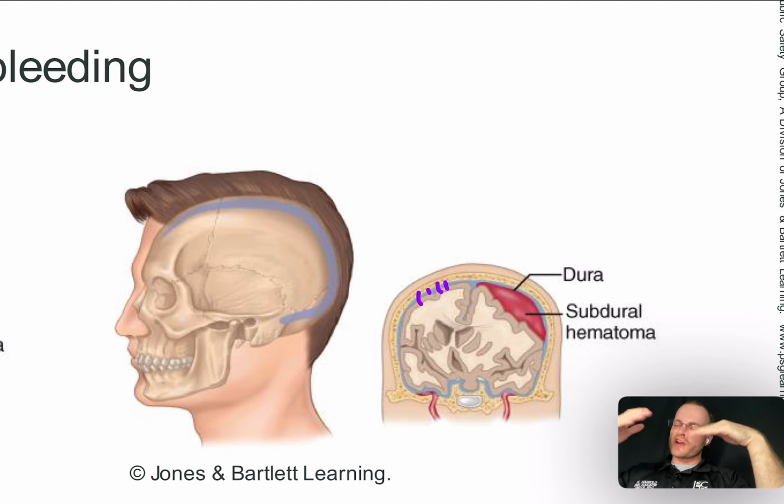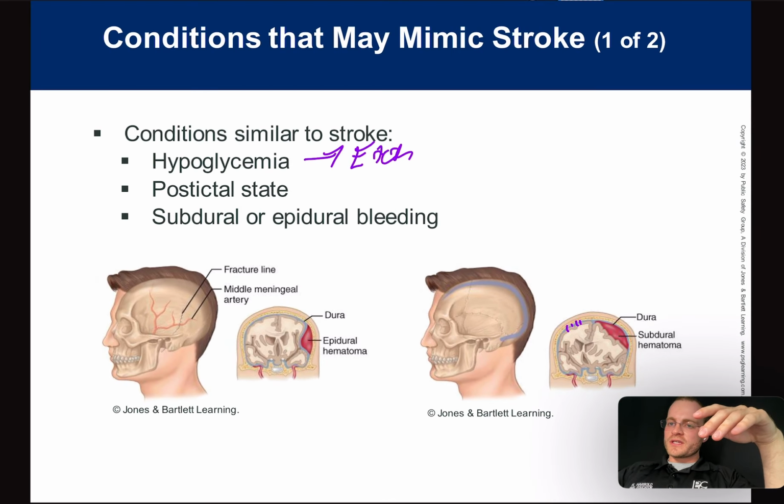And when they tear, they create venous bleeding up underneath the dura, but on top of the pia mater. I'm sorry, on top of the arachnoid mater. No, yeah, on top of the arachnoid mater. And so what happens is you'll end up with a slow insidious bleed. So I will say for a subdural bleed, right? This usually takes place over hours to days.